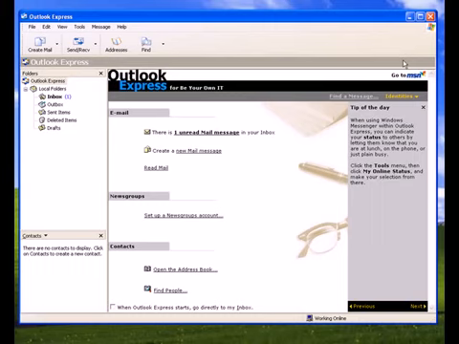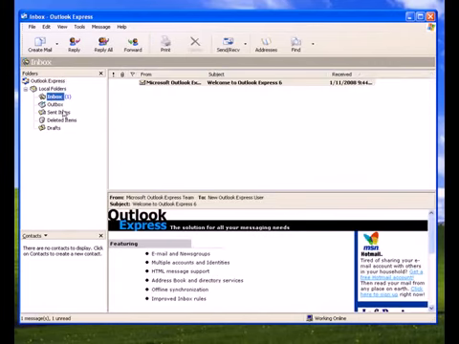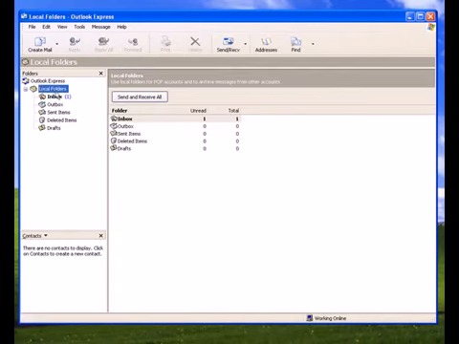What you just saw is a good way of setting up a new account. It's a good way of troubleshooting an account. If you need to add an account, remember, you can check multiple email accounts from Outlook Express. So if you have multiple email accounts, you can set them all in there, and it'll check them all for you. I'm not going to show you how to use Outlook Express because it's very self-explanatory, but here are your folders and all that stuff.